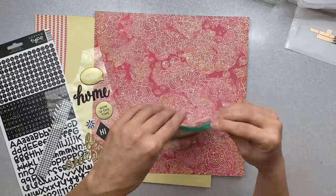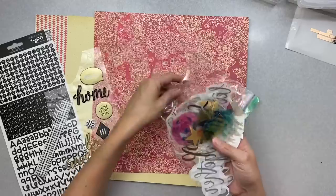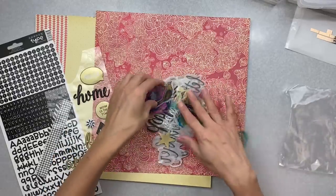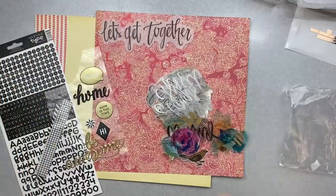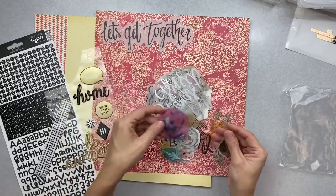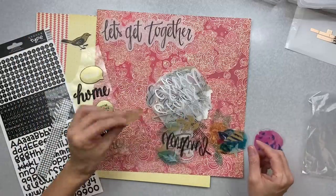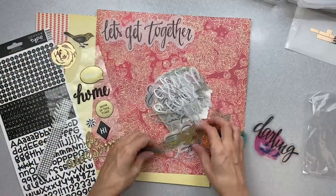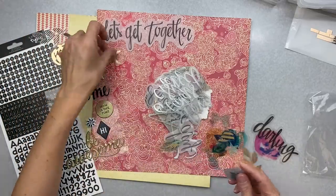Let's see what's in confetti. And this is crepe paper. Let's get together. Oh my, titles. We have acetate, but the pink is too pink. I'm loving this little acetate birdie. I like that floral piece. I like that. I like the star.